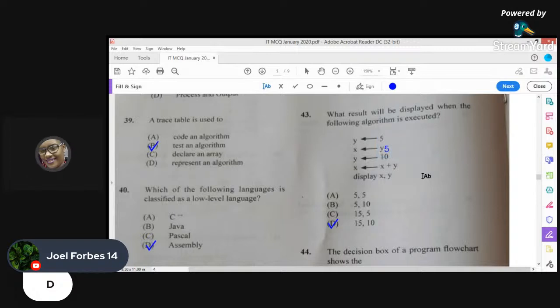Then it says y equals 10, which means that this value is no more, right? Then it says x equals x, which is 5, plus 10, which is the last value of y. Hence you have x being equal to 15 and the last value of y was 10. That's the answer there.